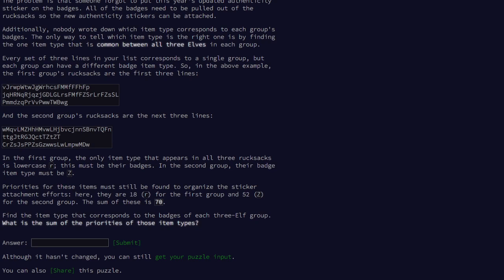New repeated chars. Separated inputs now. It's new input.